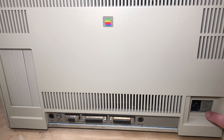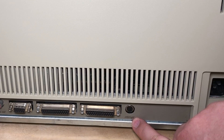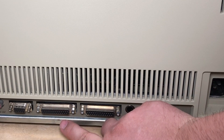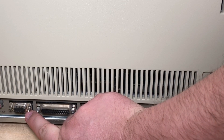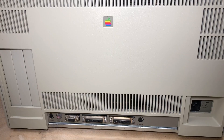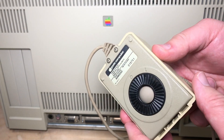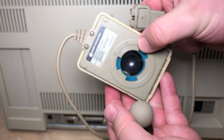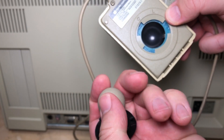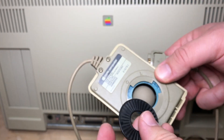Here on the back of the machine we've got a regular power connector — 120 volts AC, 60 hertz, standard power socket. There's a push button that says interrupt. These two connectors are serial A and serial B, both 25-pin connectors. This 9-pin is labeled mouse. Here's a better look at the Apple mouse — a typical ball mouse, actually reminds me a bit of the Amiga mouse in design. Of course, this was first.